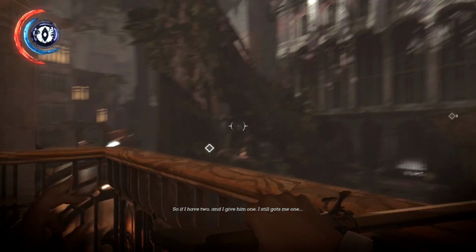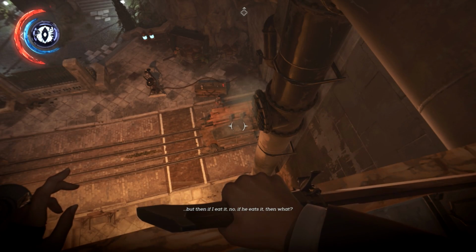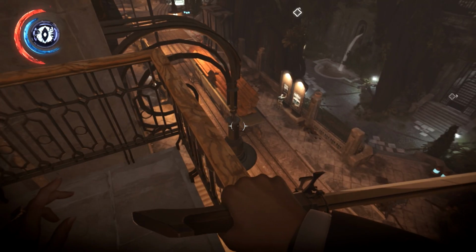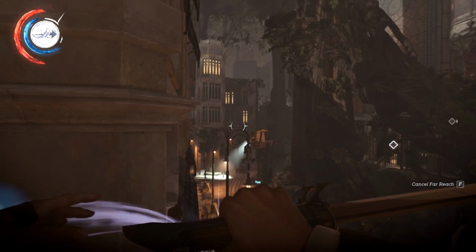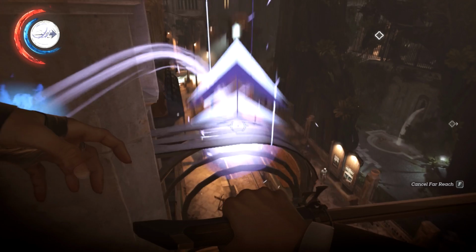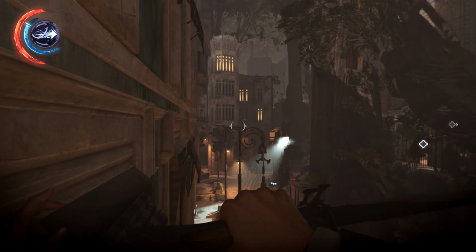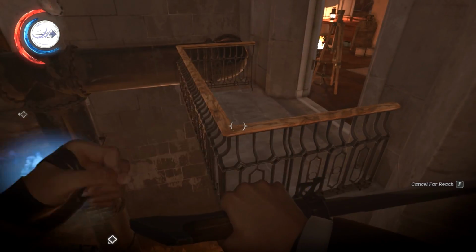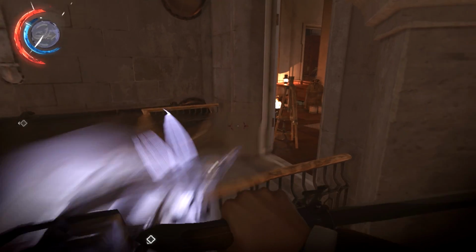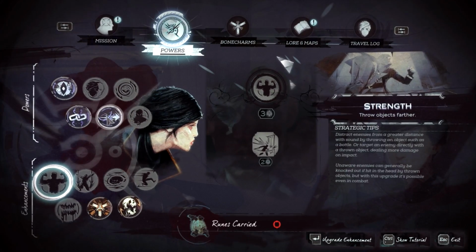I can walk along there to the conservatory. I guess I could go around that way to get to the behind of the thing. Oh, he eats it. Then what? Yeah, because this will not reach that far. Do I actually have that in my powers? I have not upgraded some of my things a lot.